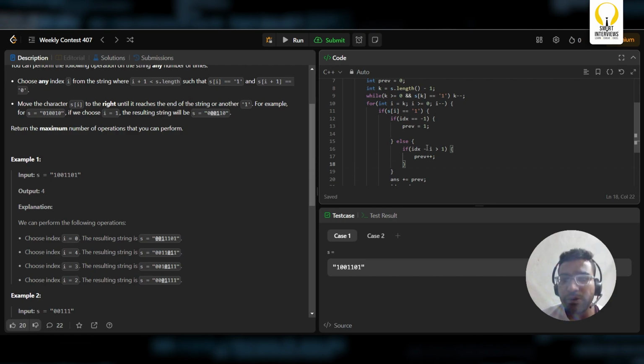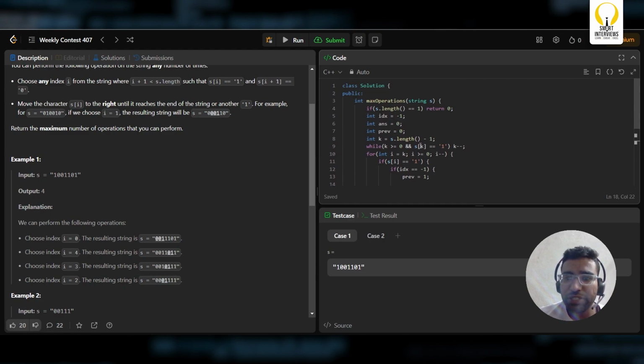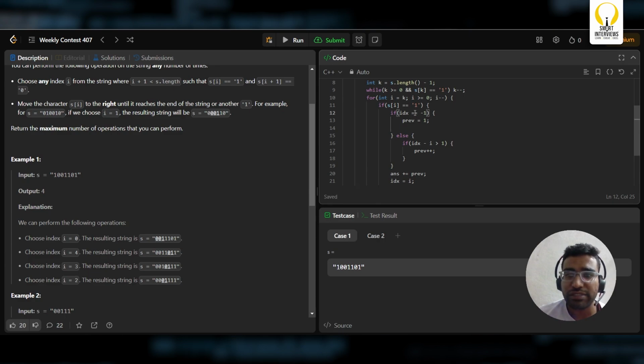Here, can we optimize this further? Can we simplify this code? If you observe, I can start my previous with 1, and simply if index is not equal to -1 and this condition as well are satisfied, then since I'm already incrementing previous, I should take care of previous plus plus.